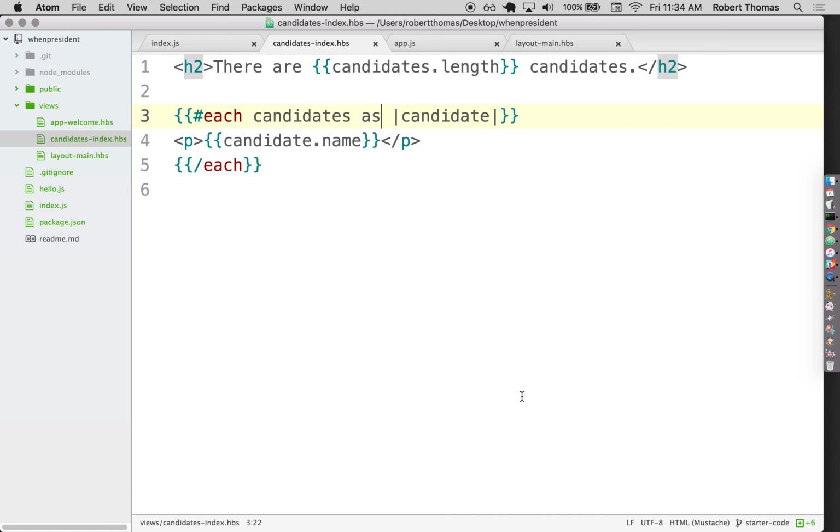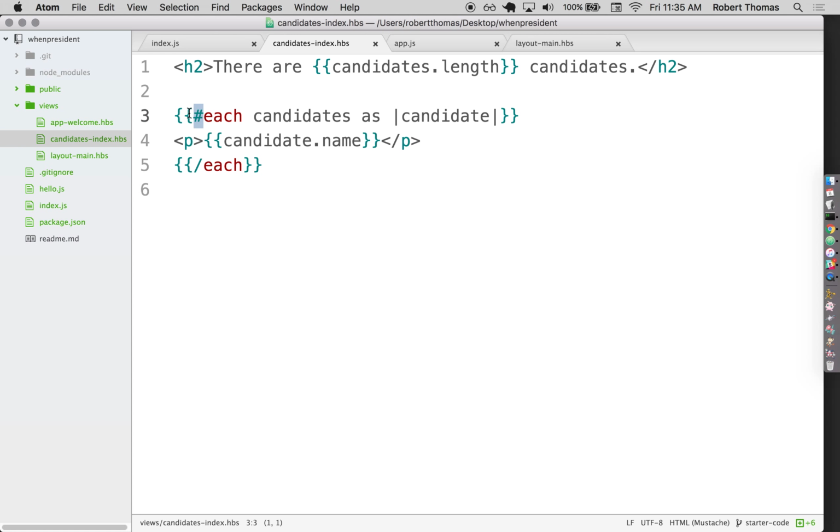So you'll have a chance to practice with the syntax in a second. But this is a pattern you're going to see a lot, where for different helpers like each, there's also an if, there's an unless, we'll see all of those. They're going to start with a pound, and then the last one is going to start with a slash.